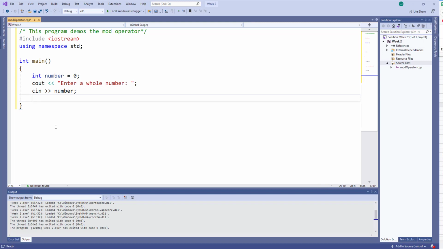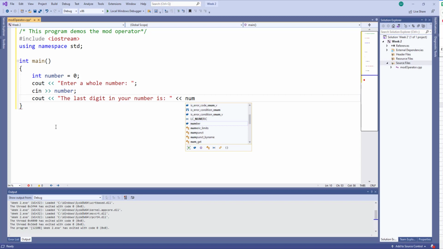Okay, what all can we do with the mod operator? So you can tell the user the last digit in your number is, how do I get the last digit, right? So if you take the number and you mod by 10, it's a division by 10 operation.